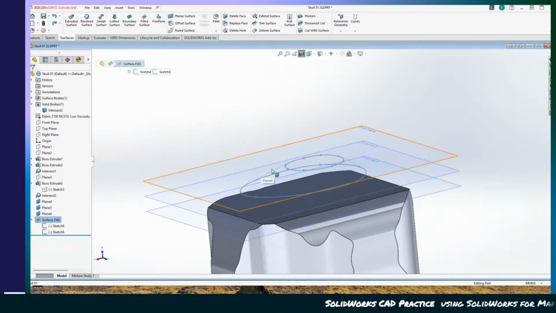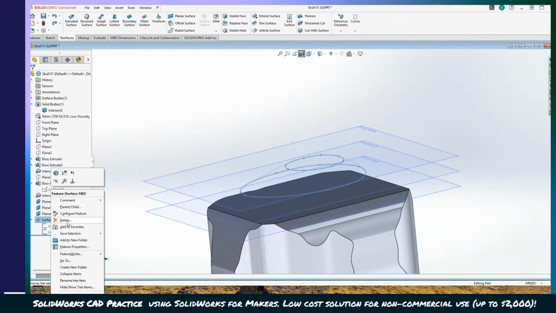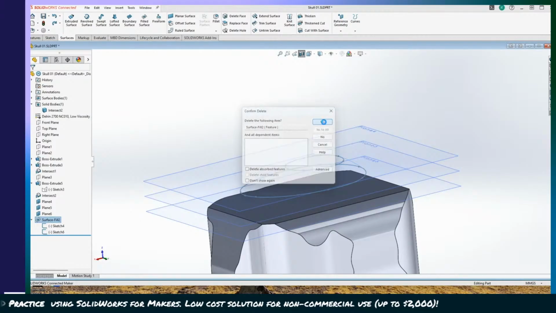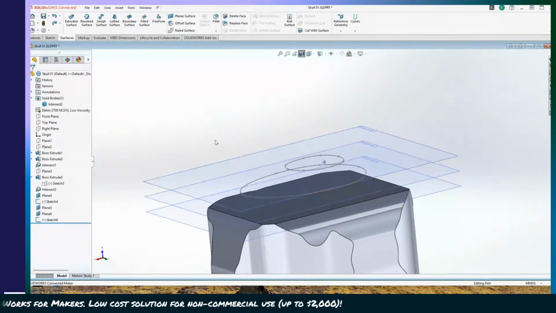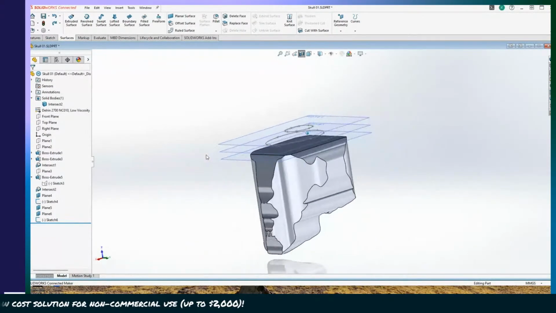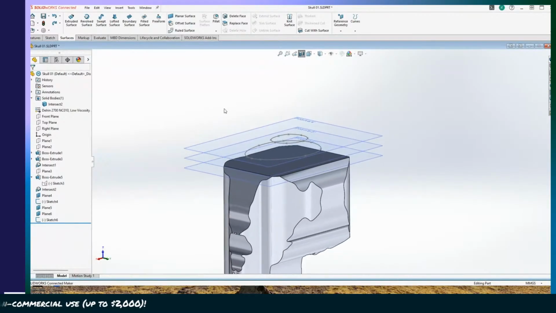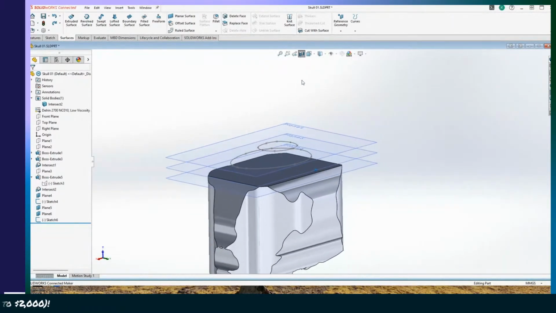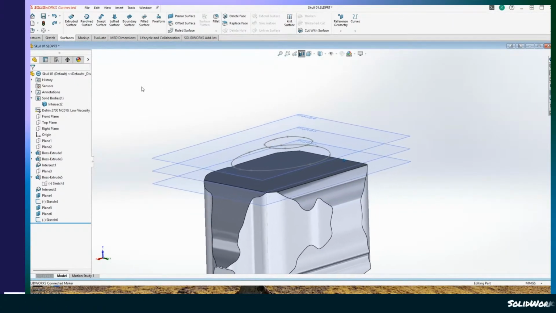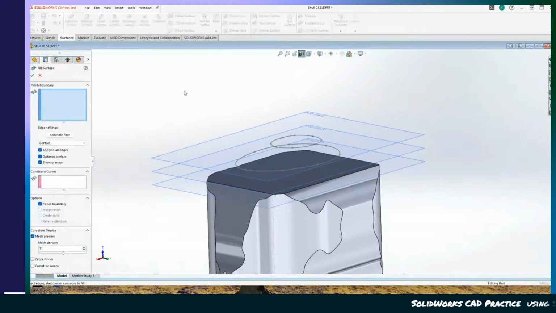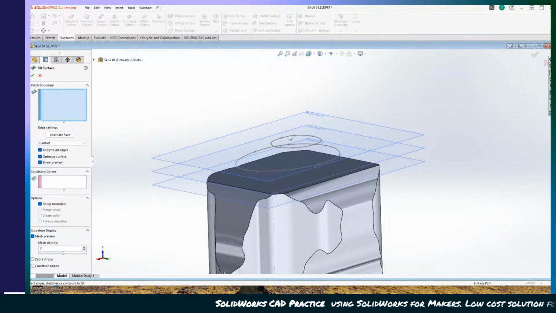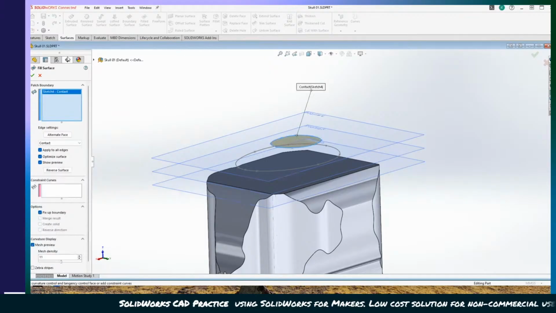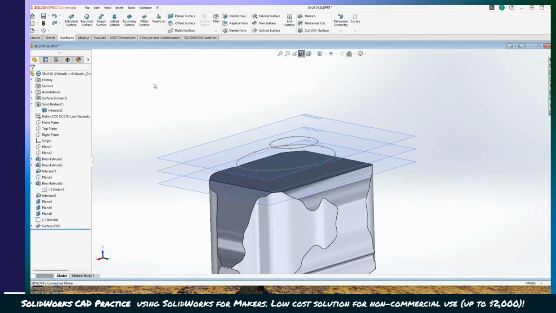There's still one there, but I'm not seeing it. What's up with that? Oh, it's because of my section. I just had it sectioned off, dummy. So let's do this. Let's create a filled surface here. There, we got that filled surface.